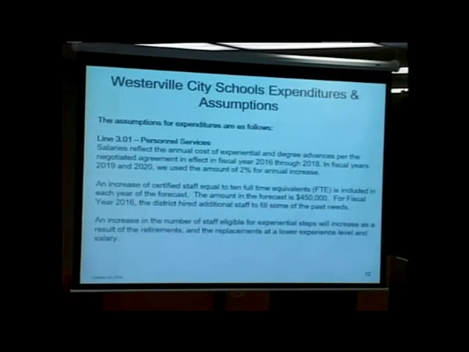A couple of board meetings ago, you gave Dr. Kellogg the option, to accelerate that process, to hire more staff this year, but not next year. I will tell you, I kept that in there for fiscal year 17 as a contingency, not knowing what may come at us. You may have to hire more teachers. The state may make you do different programs. So that $450,000, even though Dr. Kellogg's not going to use that in fiscal year 17, I left it in the forecast as a contingency just for not knowing. So if you want me to take it out, I can take it out in May, but we left it in there just as a what if. Okay.